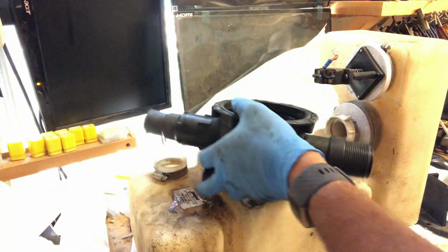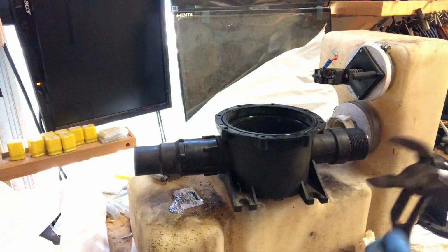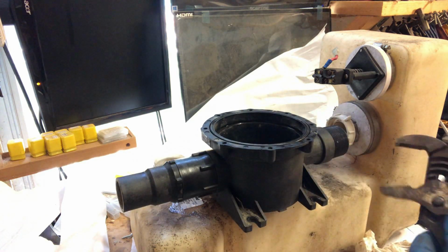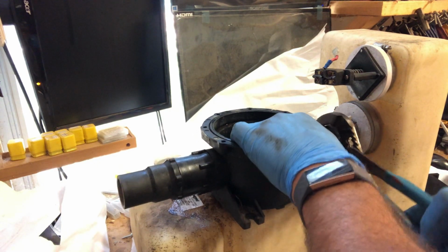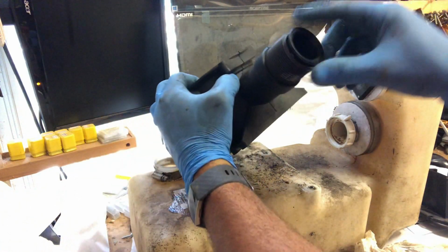I do kind of want to get this one tight because this is the side that's always under vacuum. Actually, I can grab it right here in the middle because those threads aren't actually engaged on anything. Okay. Okay, put that bellows back in.